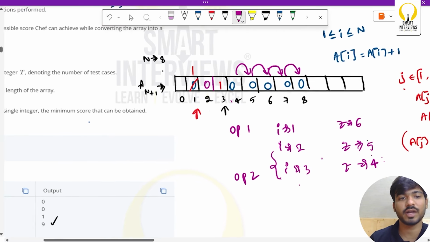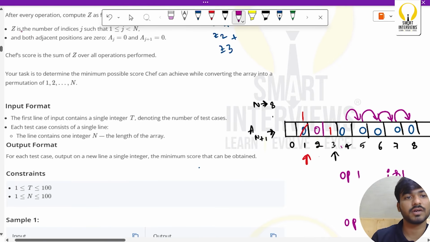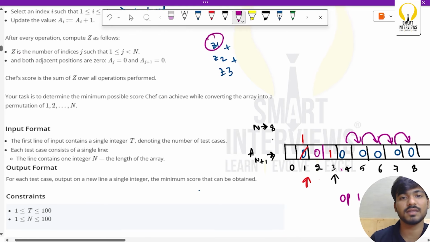Why do we need to get minimum pairs? As we observe, your task is to determine the minimum possible score. So how will you get the minimum possible score? For every operation we are calculating the z value. For every operation we get a certain z value, and we end up adding these z values to find the final result.